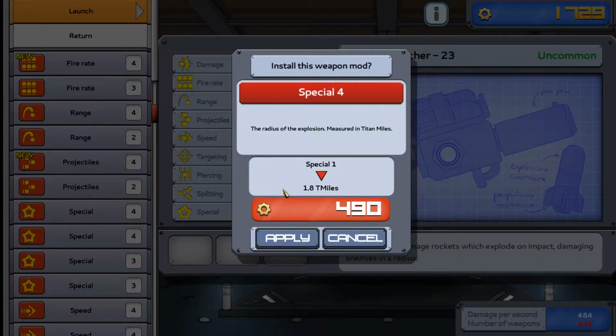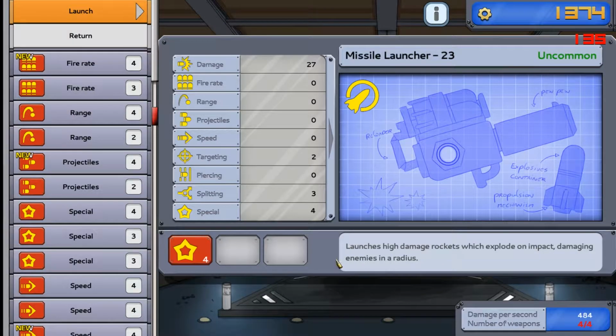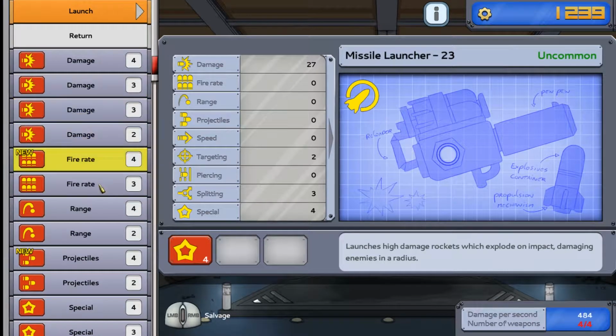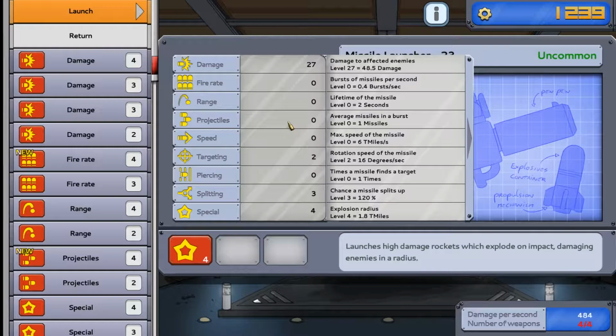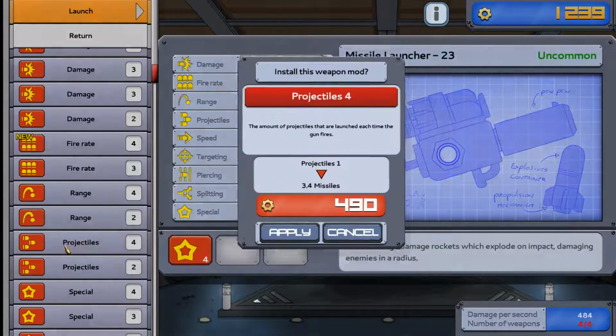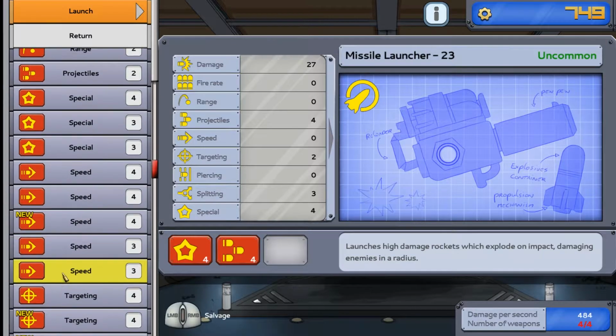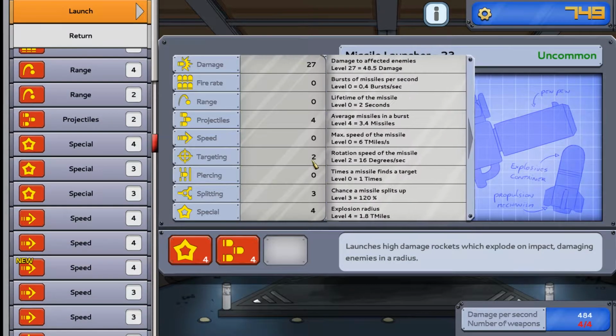Alright, so big explosion radius, a 4th level upgrade upgrades the stat by, of course, 4, and it also costs a lot to slap on there, but we'll do it. And different weapon rarities often have different numbers of slots for upgrades, also important to look out for. Let's see, fire rate is how many bursts it can fire, obviously. Let's see. Projectiles might be nice. Yeah, do that. Boop. Very expensive, though. So obviously I'm putting a lot of money into this weapon, but it should be good.